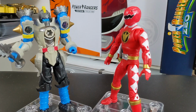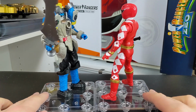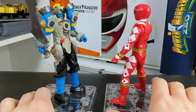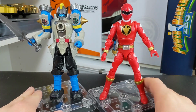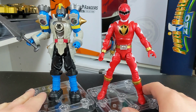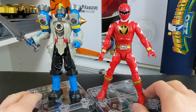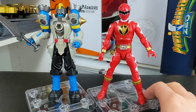And then also for scale here is a Lightning Collection figure with the basic Boomtower. So you can see that the villains are also basically in the same scale. So, like I said earlier, if you want to buy basic villains to fight Lightning figures, I think that would work very nicely, which would be even better if we could get a henchman, so we can actually do some army building for the Lightning figures to fight.